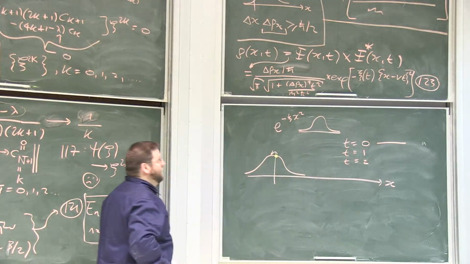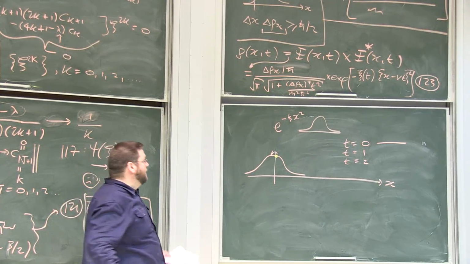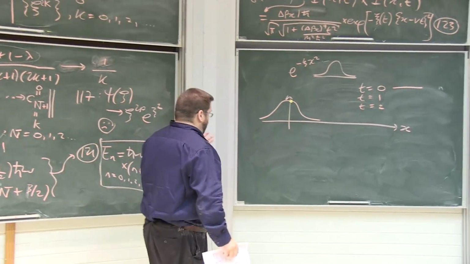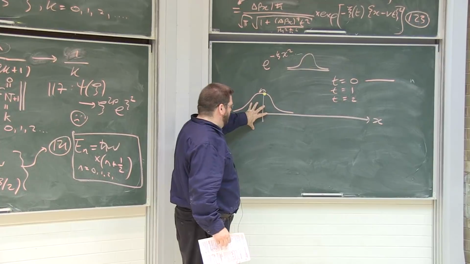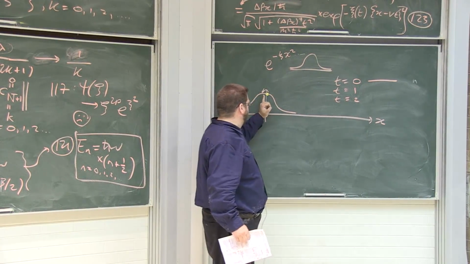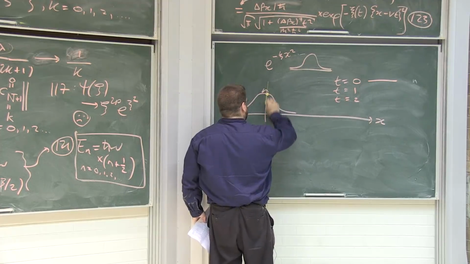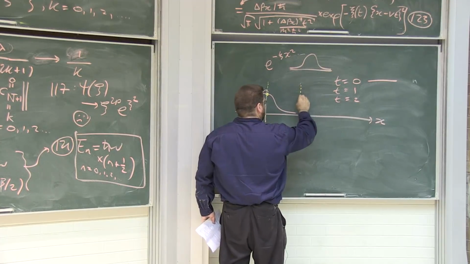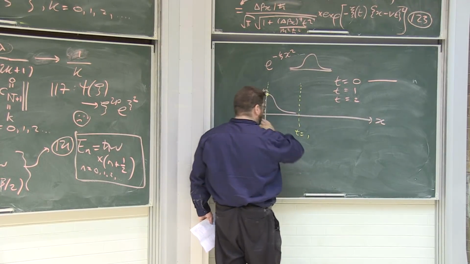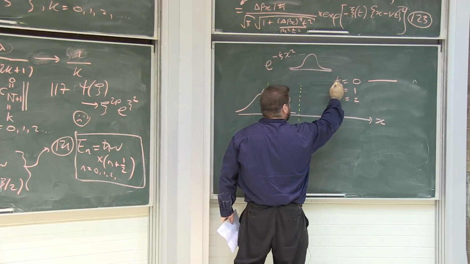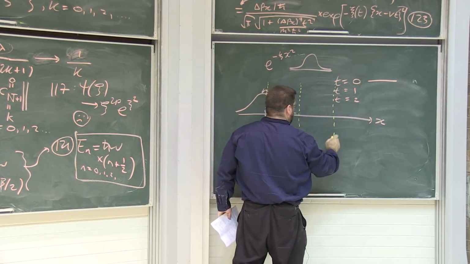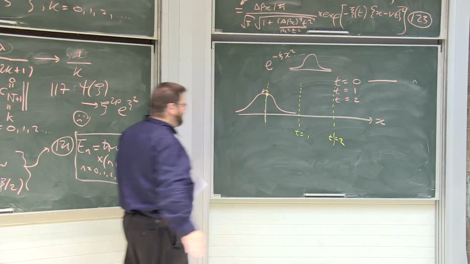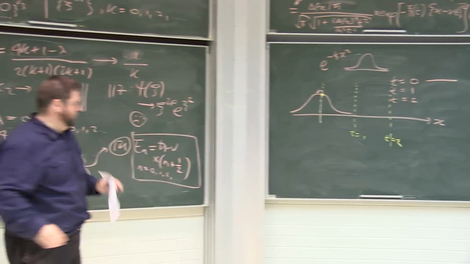Position of the peak, x equals vt. It's moving to the right at uniform speed. Ehrenfest's theorem says that expectation values should behave classically if your potential varies slowly enough. There's no potential here. You're in vacuum, there's no V. The centre of mass of the wave packet is going to be moving to the right at uniform speed. So if this is the centre of mass of the wave packet, the peak, at t equals 1, the peak will be at x equals v times t, where t is 1, at t equals 2, etc. The peak is moving to the right at uniform speed. It's behaving classically, a free particle, no forces, uniform speed.